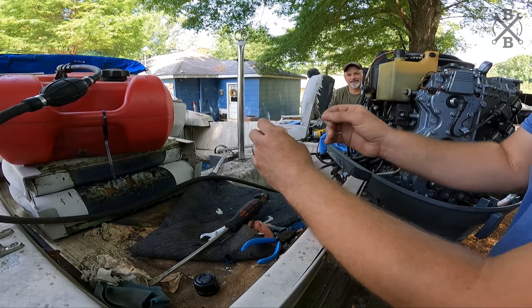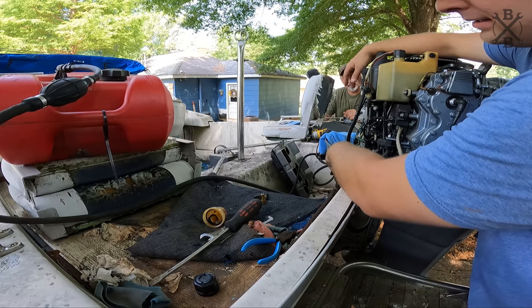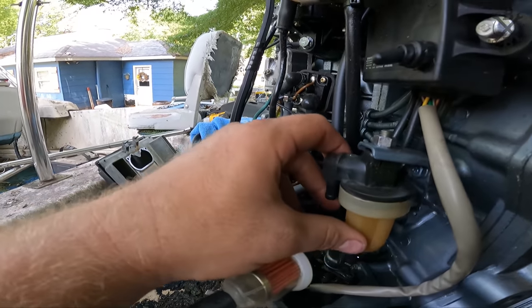We'll soak this out with some carb cleaner, and then we'll go ahead and hook our fuel line up, and we can try to blow through the carburetors and potentially empty out the junk that's in there, but we will see. I mean, that number for y'all would be a disappointing day.